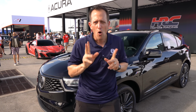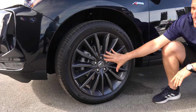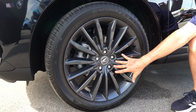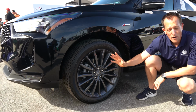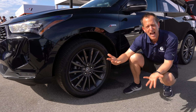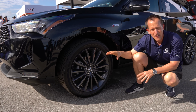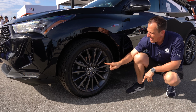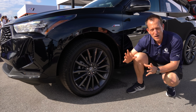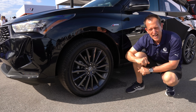Now, as we come around the bend, what are we working with? Wheel and tire setup. When you go A-Spec, you're gonna be getting these 20-inch shark gray wheels. Multi-spoke wheel all the way around. The challenge is you don't get any beefed up performance when it comes to braking when you go A-Spec. So that's why I'm thinking, if there's a Type S version, it would be nice to see that on this vehicle. They do retune the suspension to give you some sportier handling and feel. And then remember, with this shark gray finish, they basically test 47 different sharks to get the right color. That's the determination that Acura brings.